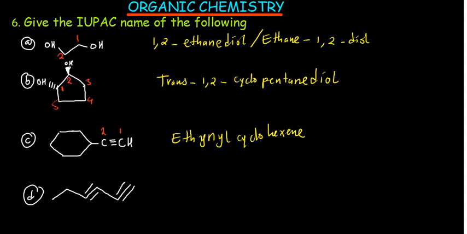So that is going to be the name of this compound. Now let's look at this one. How do we get to name it? Well, we've got double bonds, we've got triple bonds in this compound. So to be able to name it, you simply state the positions of the triple bonds, giving them lower numbers.